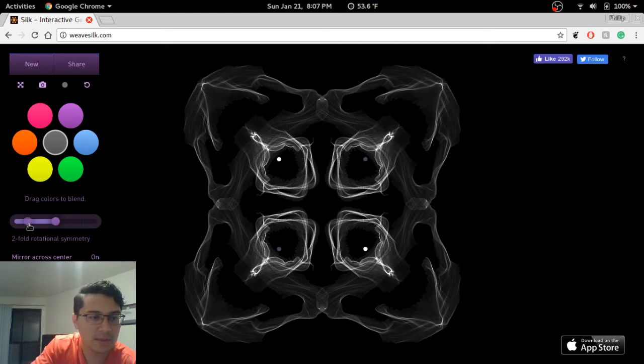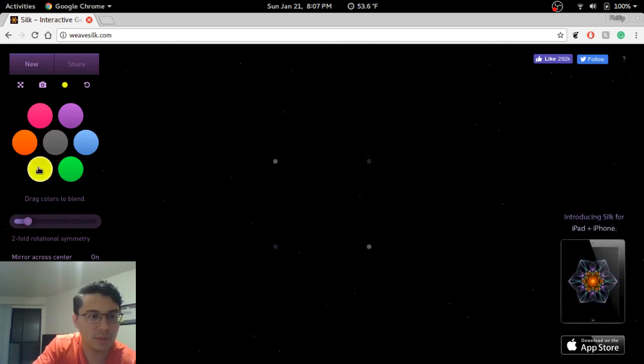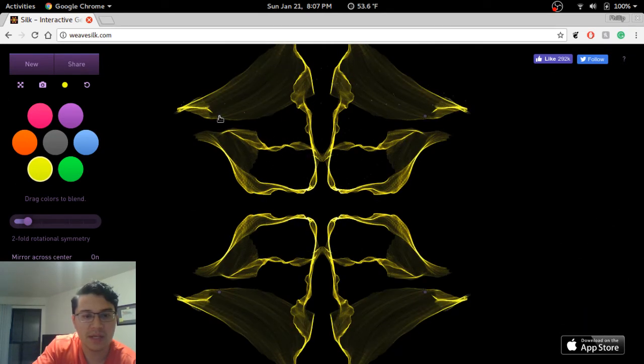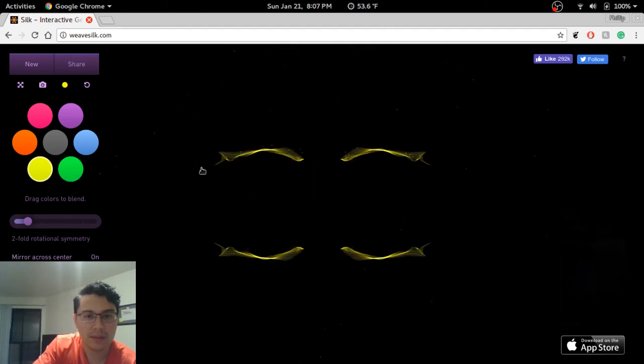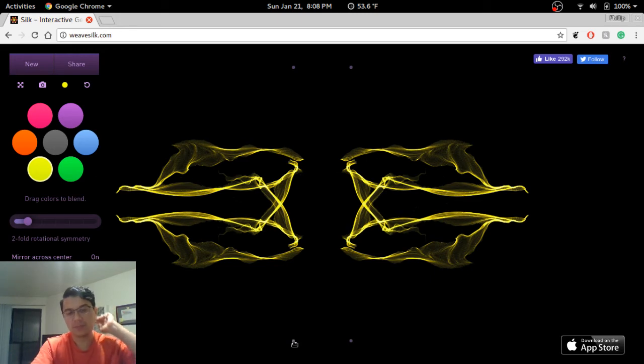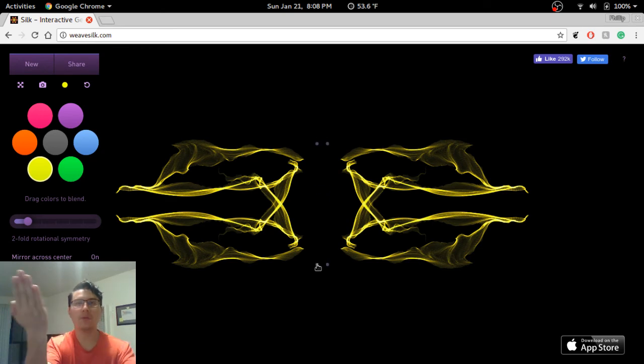Let's go to 2-point rotational symmetry, and we'll try this with mirroring across the center. We'll see what we end up with. So if I just make something really quick here, I don't like that one. Let's try another one. There, let's use that. That's good. Okay, so this is going to have reflectional symmetry across the y-axis, so I can fold it horizontally, and this will lay right on top of itself.